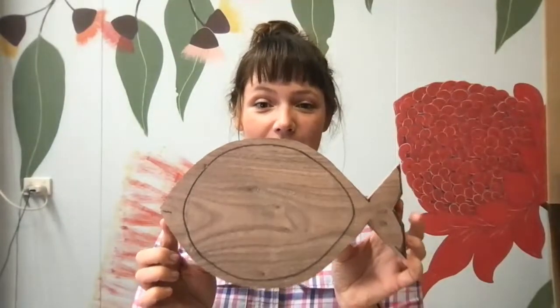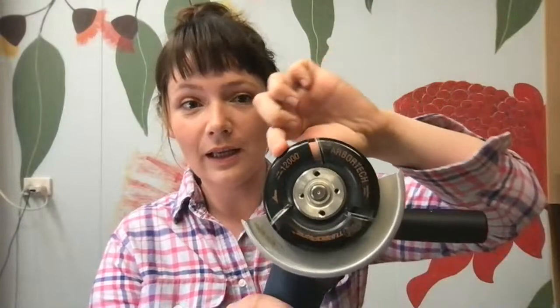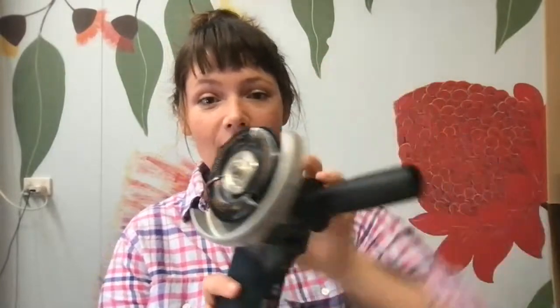So we're going to be carving this today, roughing out with the TurboPlane and then finishing off with hand tools. To get started, this is unplugged whilst I touch all the blades. This wheel here, that's the TurboPlane. That's attached just into a regular angle grinder. You can get the official Arbortech attachment, but I don't have that. It's got these three blades, and as it spins, it shaves away.